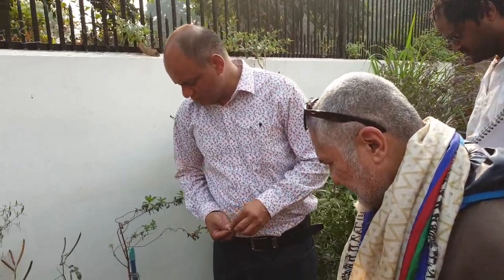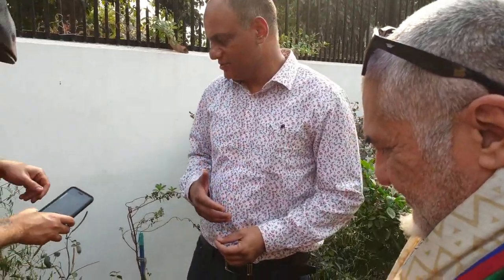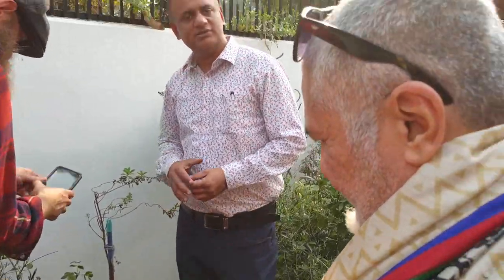And madhura, sweet vipaka, and sheeta virya, cooling. Good for ulcers also, very good for ulcers, because it is cooling, and snigdha means unctuous, like oily. Snigdha means sneha, loving. Sneha is from love. So Shatavari, Asparagus racemosus, is the Latin name.